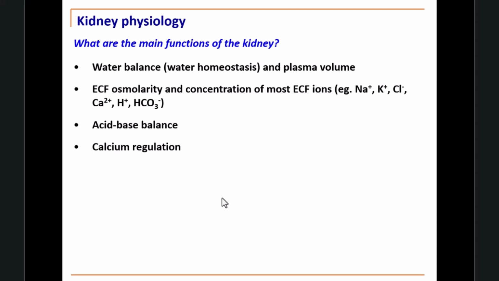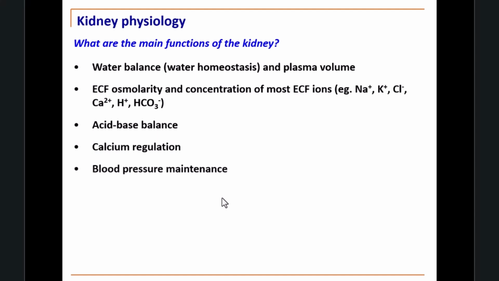So as a summary of that, PTH is secreted when your calcium levels are low. It stimulates calcium reabsorption in the kidneys. It also stimulates calcium reabsorption through the bones, but we're not really focusing on that too much. The other thing that it does in the kidneys is it activates vitamin D, which leads to calcium absorption in the gut. So there's a whole cycle going on there in calcium regulation.